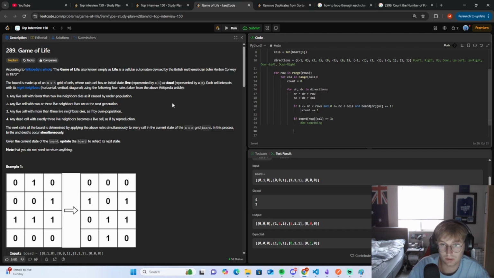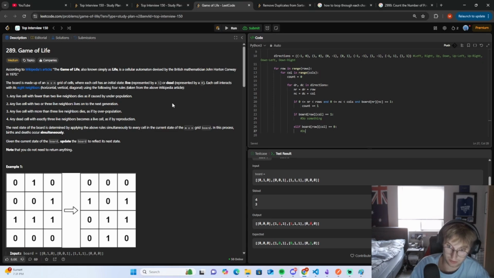Then we check, well, else if the board at the row is equal to 0, this could also be an else statement, we want to do this, right? And here we want to do, well, if count is less than 2 or count is greater than 3, we want to change them: board[row][col] is equal to 0.